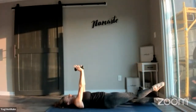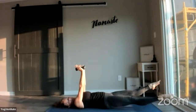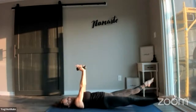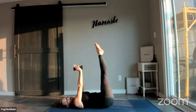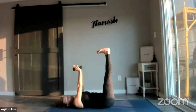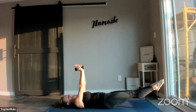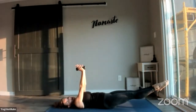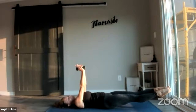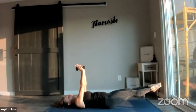Let's go scissor kick side to side. 5, 4, 3, 2, 1. All the way back up. And slowly lower. 5, 4, 3. Squeeze the legs together. Point the toes. Figure eights. 5, 4, 3, 2, 1.